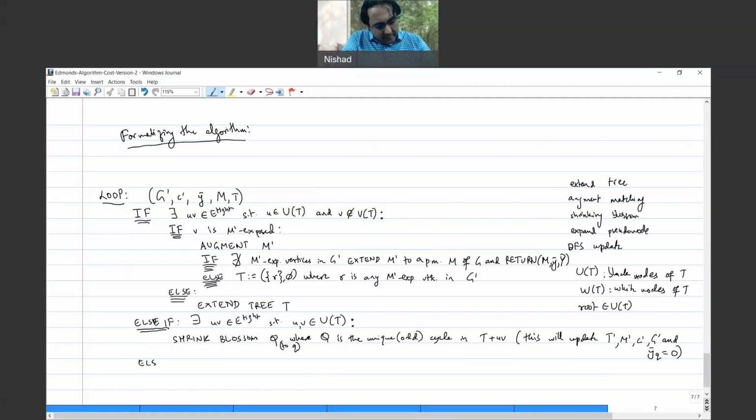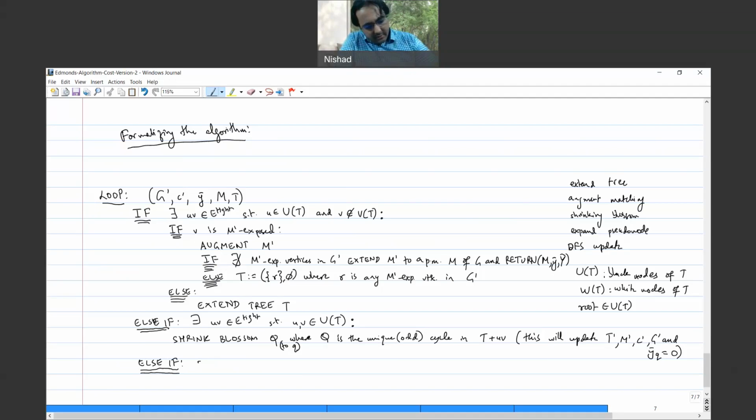So if we don't have this, what else do we look at? Maybe we have a white pseudonode. Right. If we have a white pseudonode, we will basically expand it.